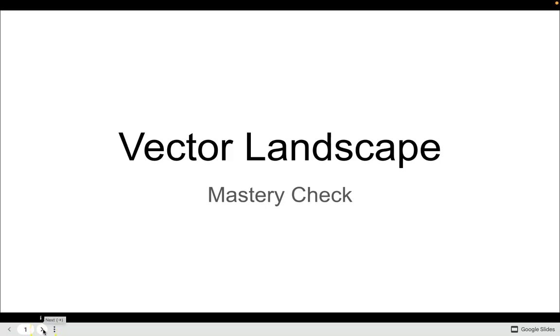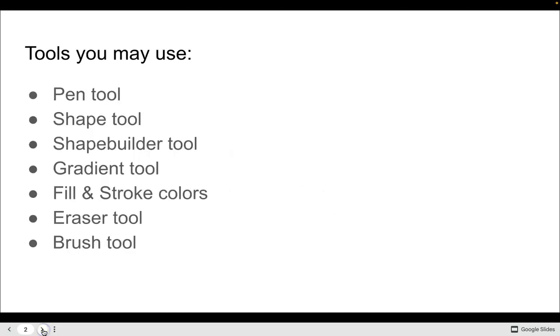Hey everyone, today we're going to learn a little bit about my expectations for this mastery check as you're drawing a vector landscape. We have been learning a lot of the tools in Illustrator these last couple of weeks. The tools that you're mostly going to use for this project are probably going to be your pen tool, your shape tool, and then the shape builder tool.